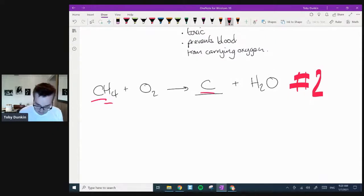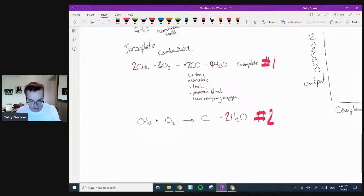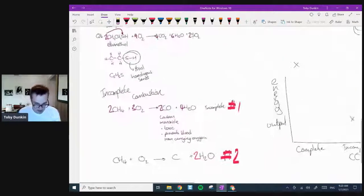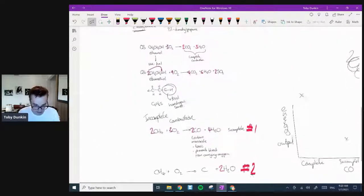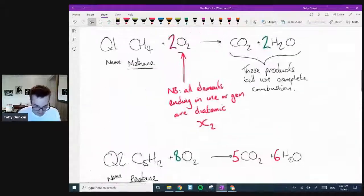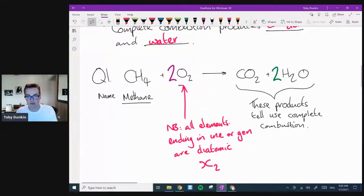One carbon, four hydrogens, two oxygens, and we're done. You realize that it all comes down to the amount of oxygen. If you look at the two equations here, and in fact, we look at the methane one as well. So to get complete combustion of methane, we need two.